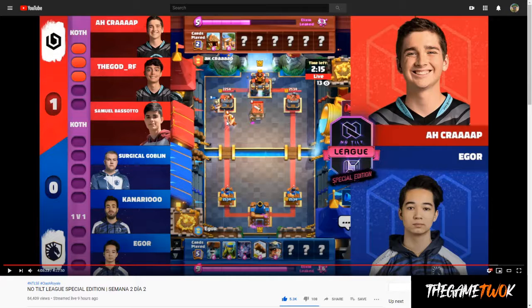Not necessarily. It could be one of the golems. It could be a spawner deck. Who knows? But it looks like with this Barbarian Hut here, he's setting up for something big, just as that Miner gets played right here. So those Barbarians go, oh, I guess I should go after the Miner. Here comes Wallbreakers, but that gets stopped by Baby Dragon.